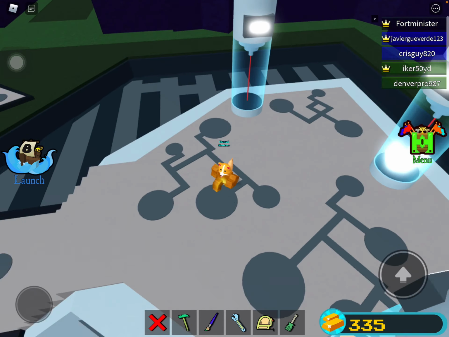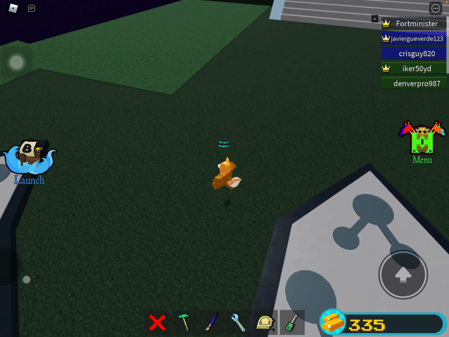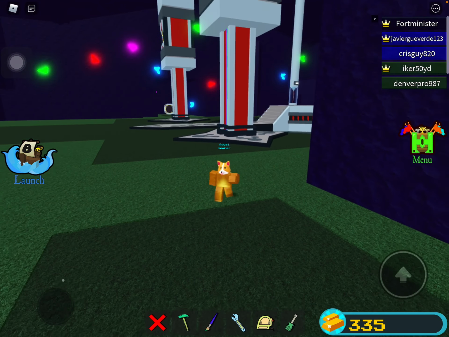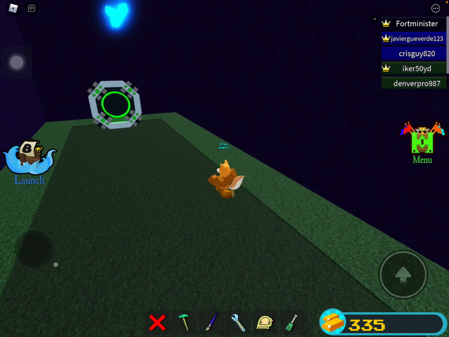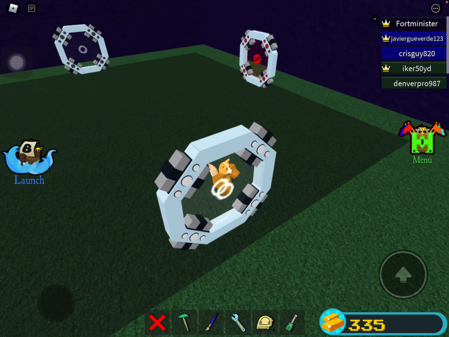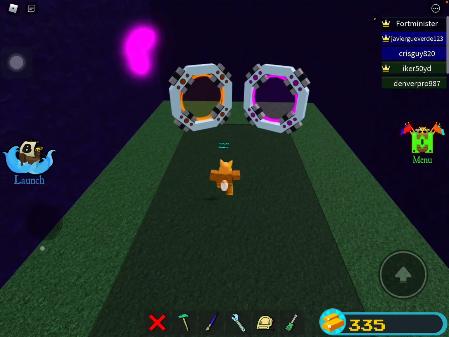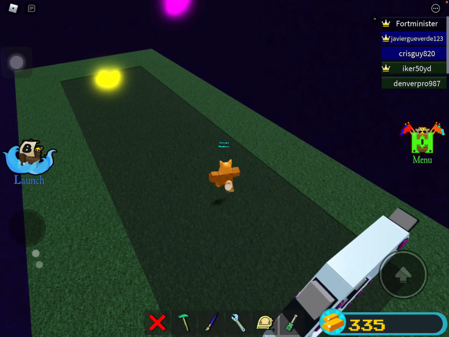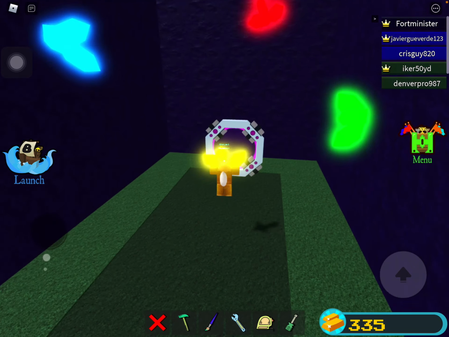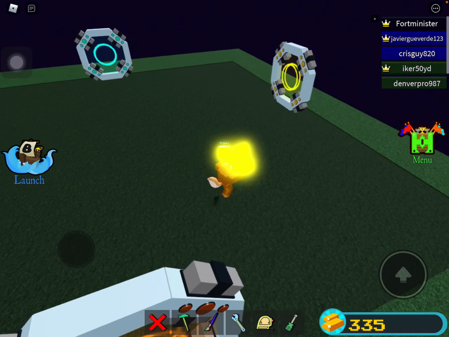Wait, what? Weird. And then you just need one last crystal. I think it's yellow. Yeah, it's yellow. It's not in the yellow portal, but it's colored yellow. This pink one. This pink one. So it's in the white and then in the pink. Boom. Yeah, boy. And then go back into the orange and then you're back.